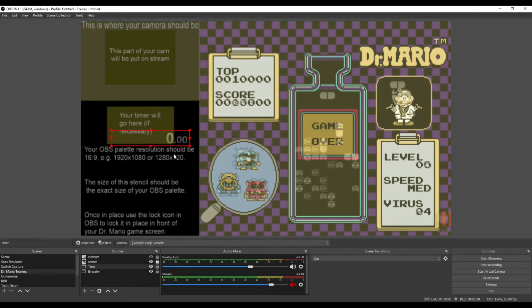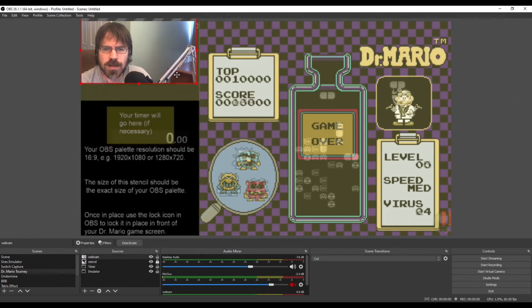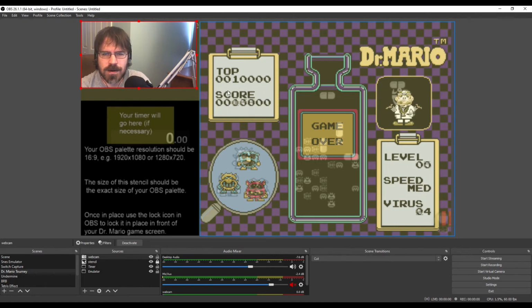And then the next thing is the camera. I know this says this part will be on stream, but I find a lot of people try to shrink it up into this little tiny section, and that makes it kind of hard to stretch back out on stream. So if you want to, for instance, bring your webcam up and just try to fill this entire area here.